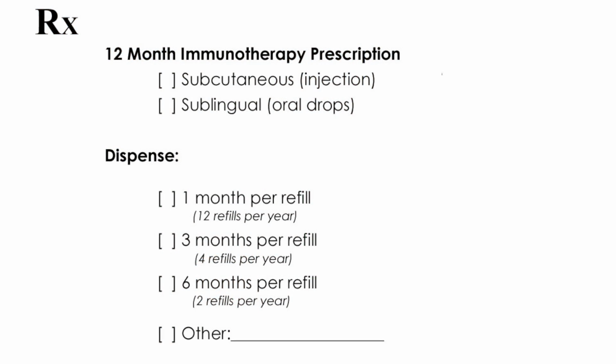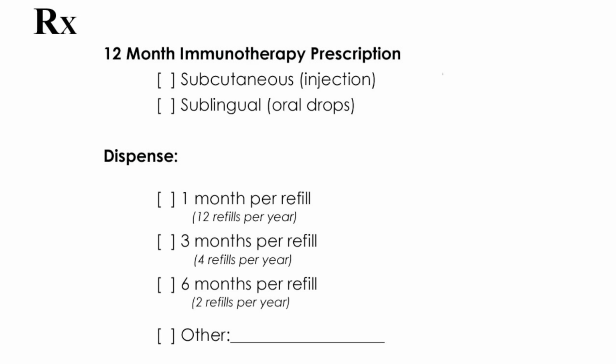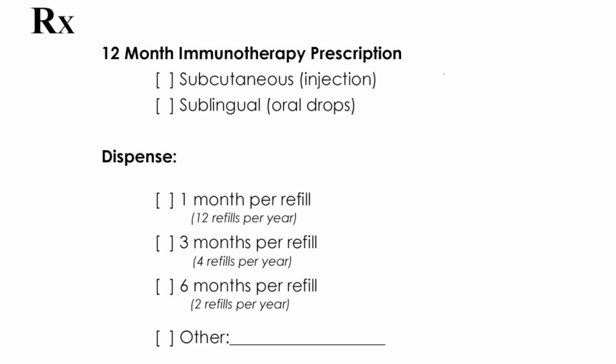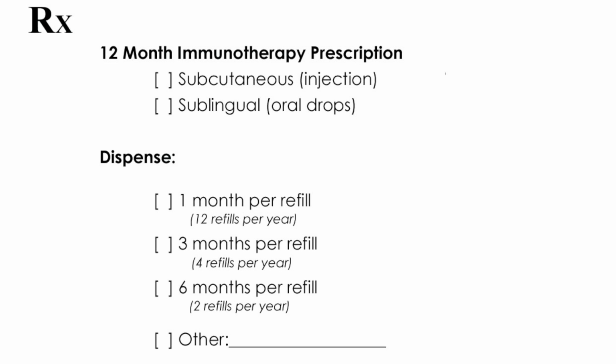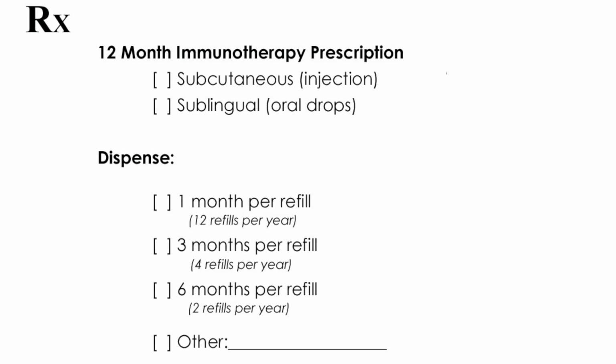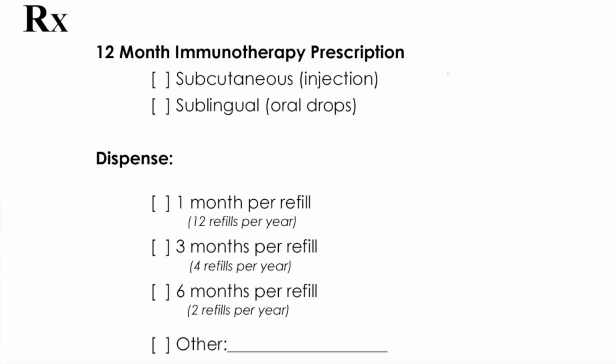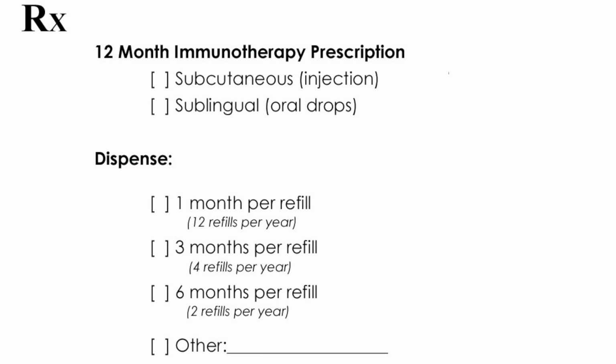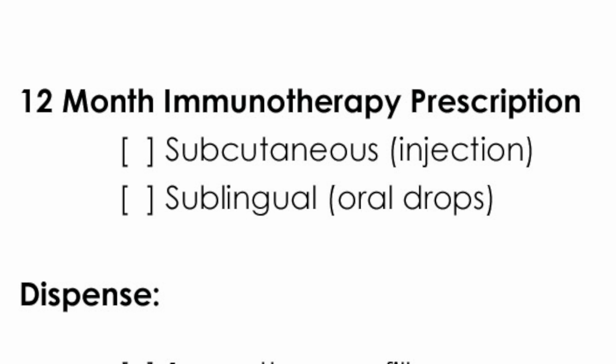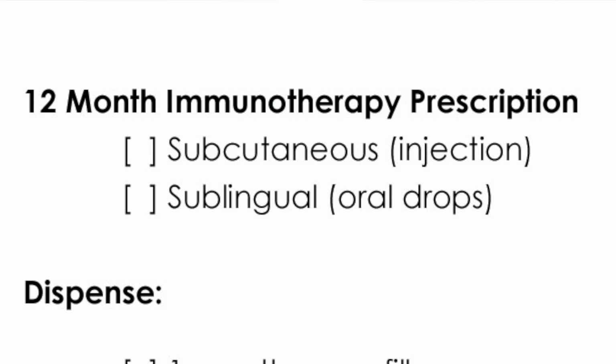The third part of our prescription is how many months and how we're going to give the therapy to the patient. As you can see on the prescription form, we have given you several different areas to check off. The first area being 12 months of therapy. The reason why we have 12 months of therapy is because this is an extended therapy period from 1 to 3 years. So therefore, by law, we can only write a prescription for 12 months. In most cases, the oral drops will be the one that is checked off.